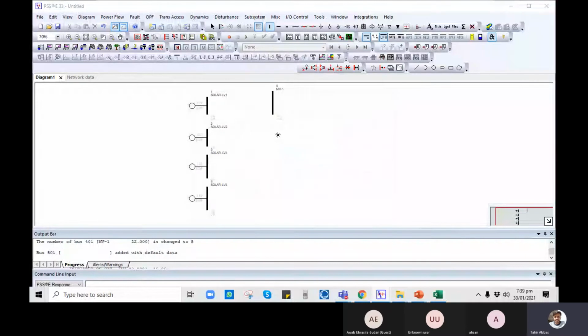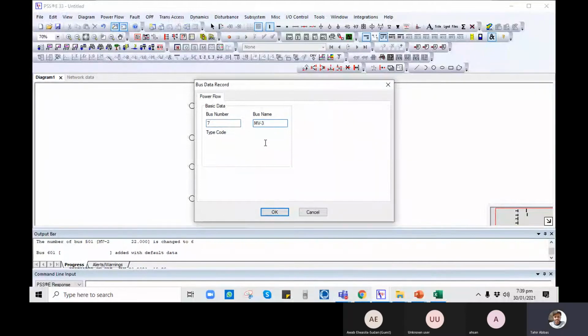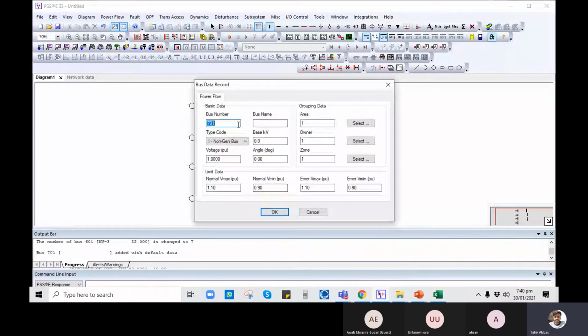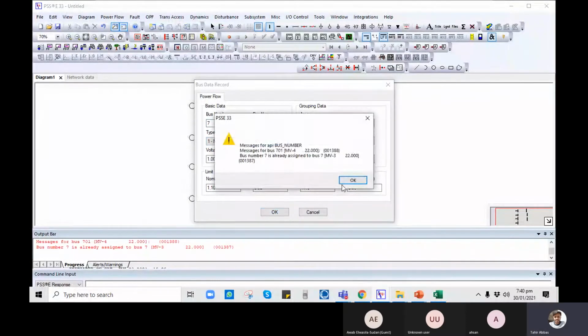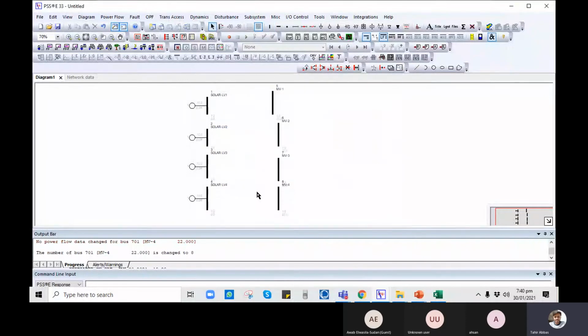Then MV2 at 22 kV, then MV3 at 22 kV, and then MV4 at 22 kV. Bus number 7 is here, so make it 8, 22 kV. Then press escape, it will be fine.